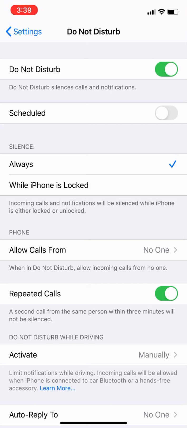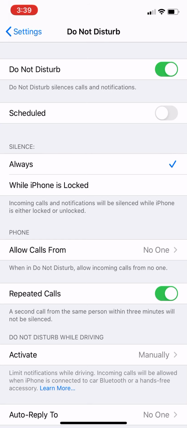Another option is the shortcut way to do the Do Not Disturb toggling on and off. For iPhone 10, I believe, and newer, you would swipe down from the top right, and for iPhones prior to that, you'd swipe up from the bottom, as long as it's an iPhone new enough to support this shortcut kind of menu.